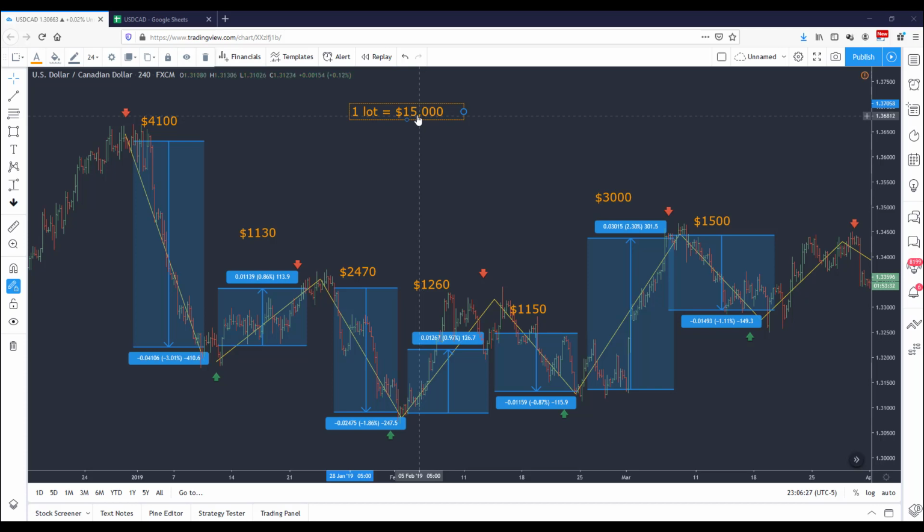But on a one lot, you're making $15,000 over the course of 3 months. And even though that's beautiful and that's more than what most people make at work, the idea is when you have the power of time cycles on your side, you want to actually be able to trade a lot more, and a lot more with confidence. So if you were trading 10 lots, that's $150,000 that you're looking at over the course of 3 months. And that is absolutely crazy. And that's why you want to figure out these time cycles.